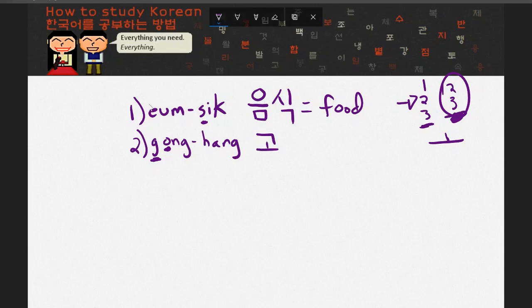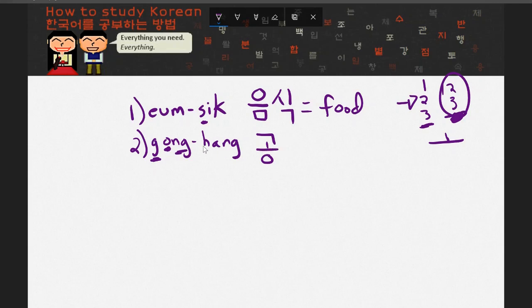Now we saw in the first word that we had this little circle letter, and that doesn't have a sound when it's placed in the 1 position, but if it's placed in the 3 position, it does have a sound, and the sound that it makes is this NG sound. So if I put that circle letter here, that says gong, and gong by itself actually could mean a lot of different things. It could mean some sort of space, or it could mean a ball. It really depends on the word that it's in, or the hanja character that it's referring to, and that might be something that you get into a lot later in your studies.